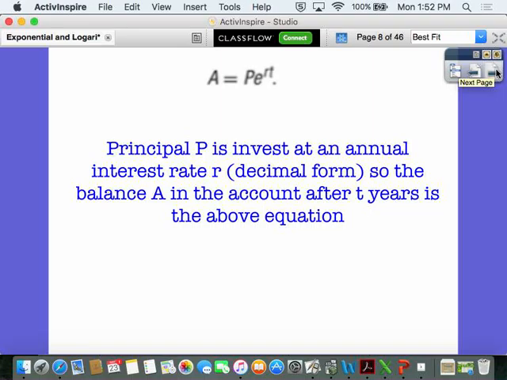Continuous compounding is this formula. A equals P e raised to the rt. P is still your principal amount, still the amount you originally invest. R is still your rate, written as a decimal, and t is still your time in years for your final amount. E is the number 2.718, whatever, is in your calculator. It does not represent a particular piece of the problem, it just represents that number. And you can find e by doing what? How can you find e on your calculator?